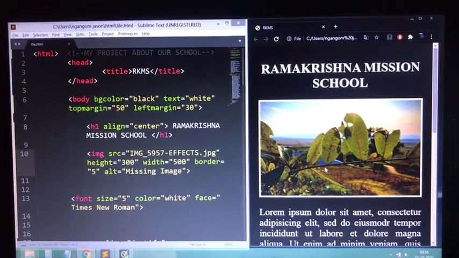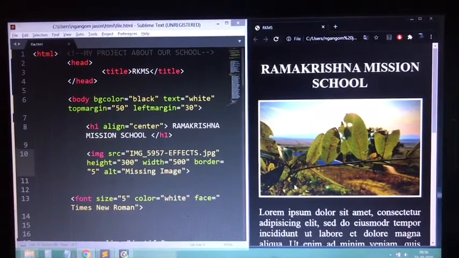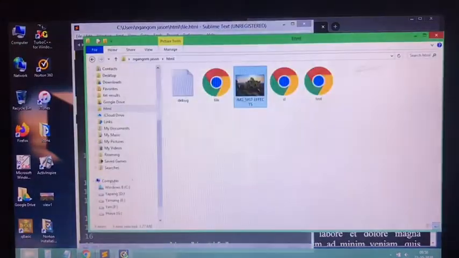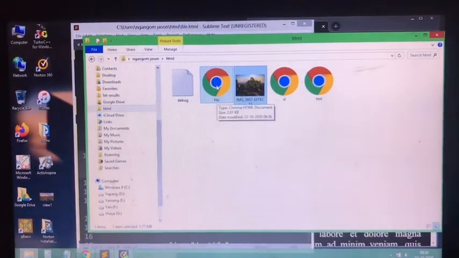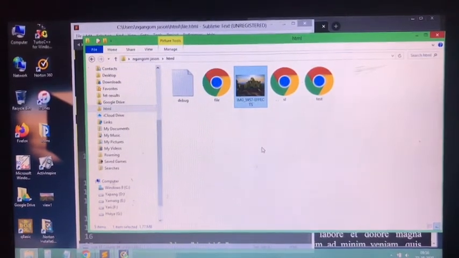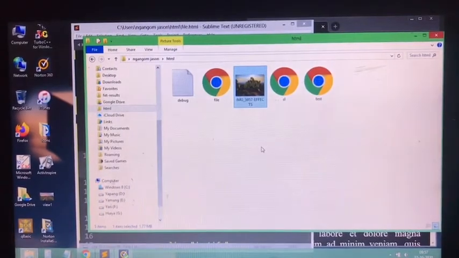If you want to add an image on your HTML web page, I have already told you before, you have to put that picture in the same folder where your file is saved. The one which you are working on has to be in the same folder as the picture you want to add.